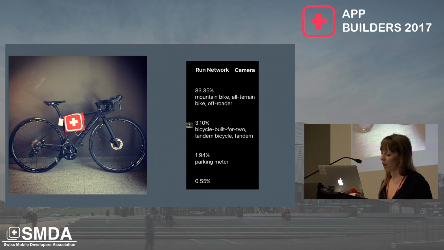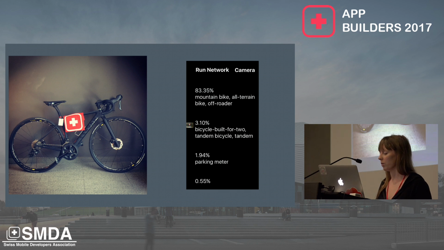I checked out how this Apple sample worked. I've run it on a bunch of things in the past, but I just ran it right before I came here, to have a more up-to-date example: a picture of my bike that I built when I came here. When you run this sample that Apple provided, can it detect that this is a bike? And can it detect that it's a specific bike? And it turns out it can.